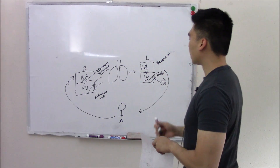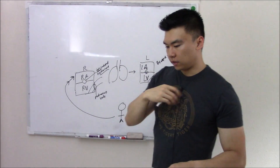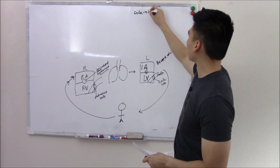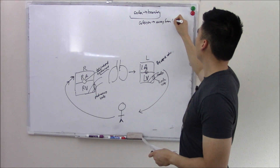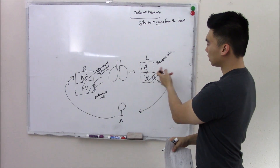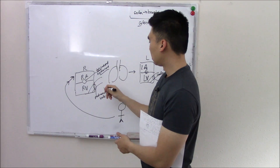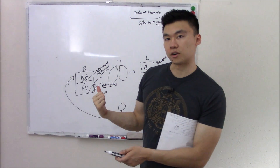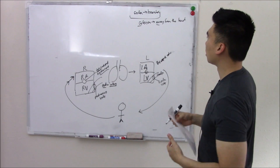Let's talk about your vessels. We pump blood out via your aorta and it goes to your body. From your aorta, you have little branches that carry blood all the way from the tips of your fingers to the tips of your toes. These are called arteries. Arteries carry blood away from the heart — think A for arteries, A for away. It has nothing to do with oxygenation. For example, the pulmonary artery carries deoxygenated blood away from the heart to the lungs. As long as it carries blood away from the heart, we call it an artery.